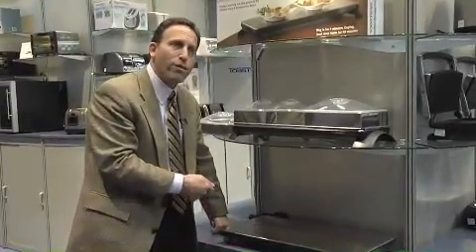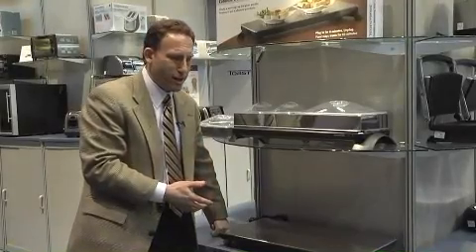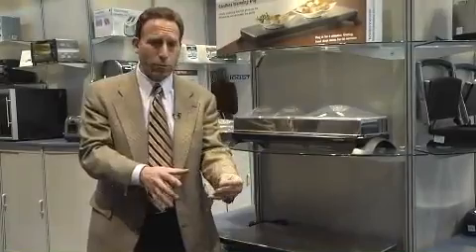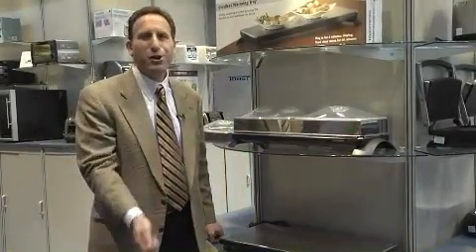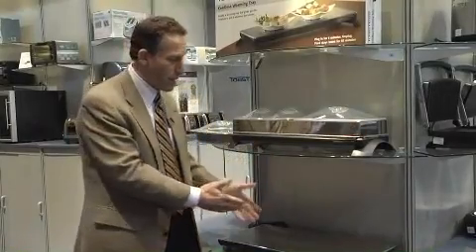It's easy entertainment. One of the problems that people have run into with traditional warming trays is that if you have a small dining room like I do, if you have a large gathering of people, all of your food is going to be inside the living room and people are going to be working around it. You don't want to have an ugly extension cord going up the side of your linen tablecloth. This has answered that question.